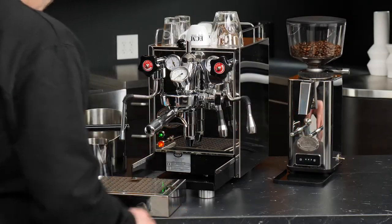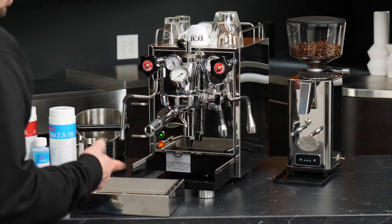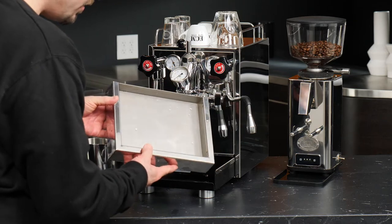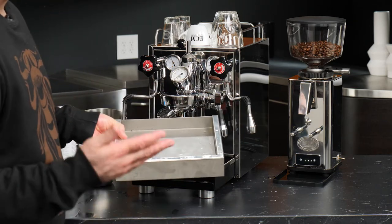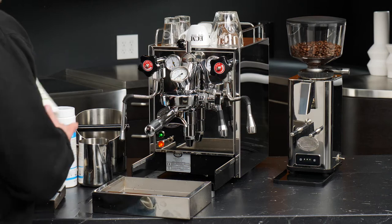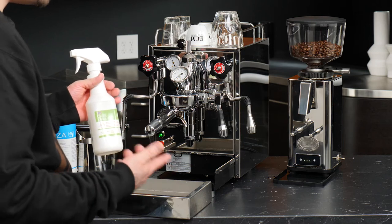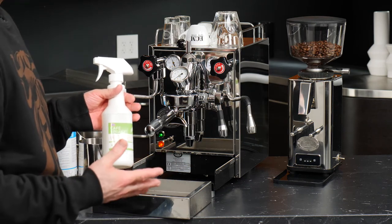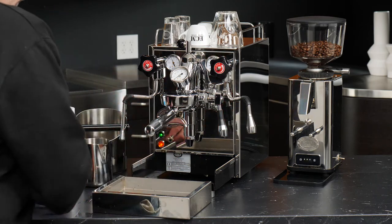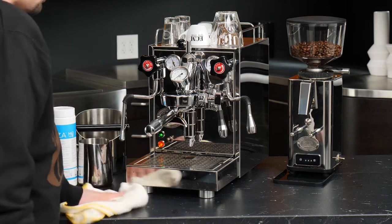Now I've got the water out of here and I'll use a rag to get some of the excess off. You can see there is a little bit of coffee staining along the edges on the inside — that's very common because coffee likes to stain just about everything. If you really want to do something about that, Urnex Cafe spray works wonders. Take the tray off one night after you've dumped it, give it a good spray, let it soak for about a minute, wipe it down, and put it back on. Otherwise, just slide it back on the machine.